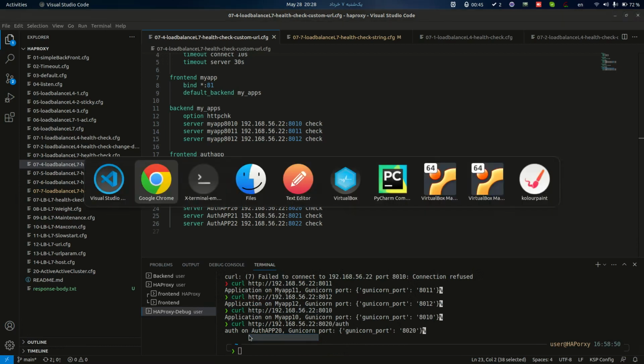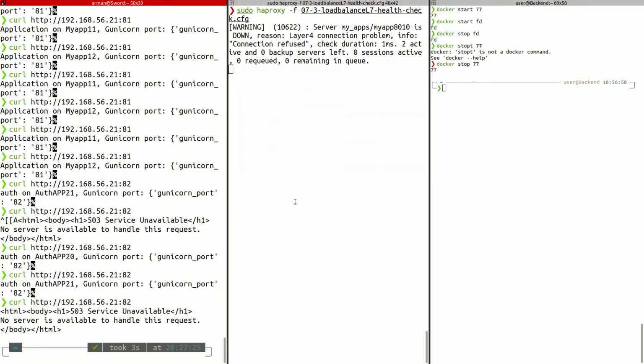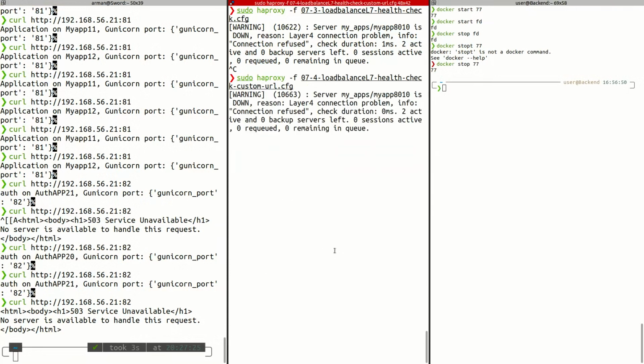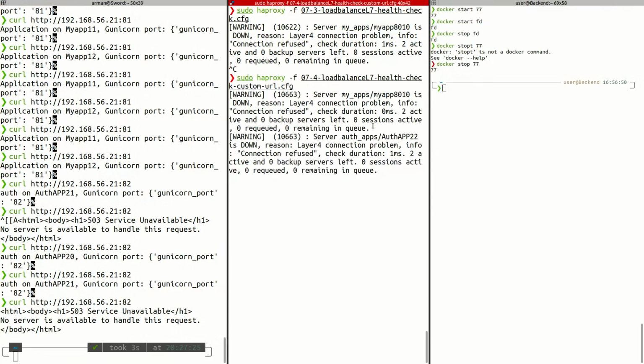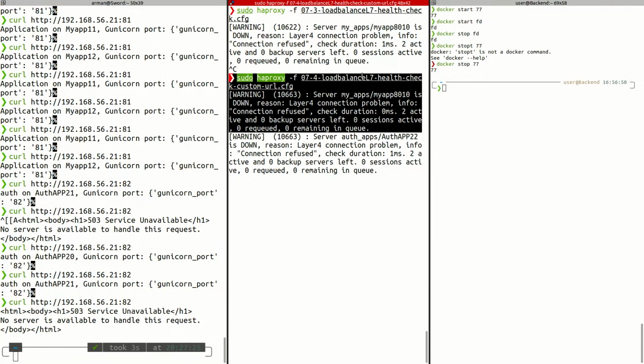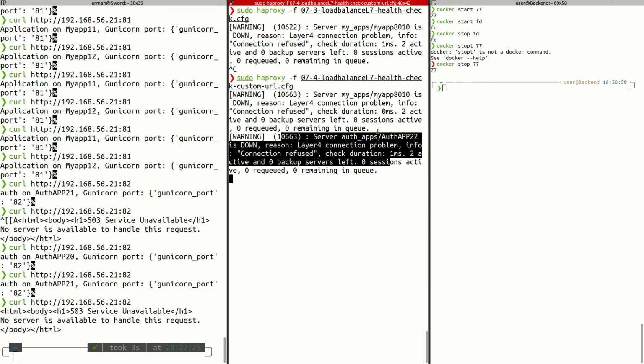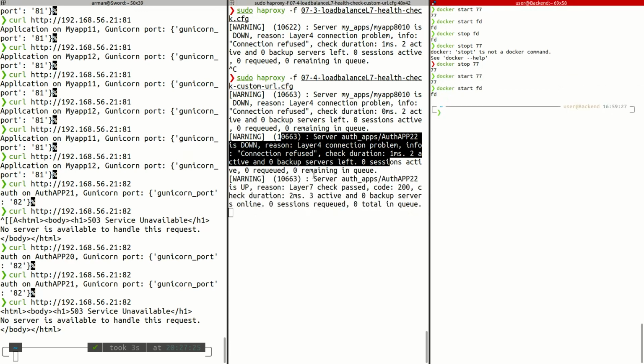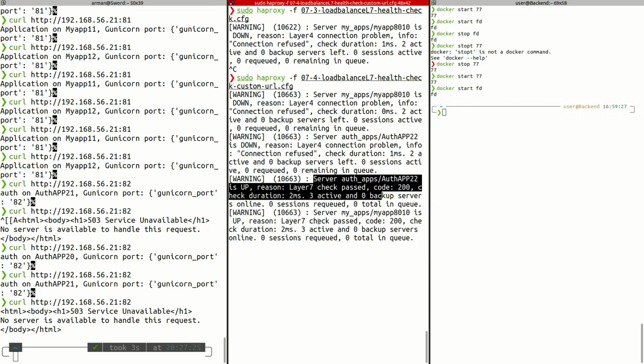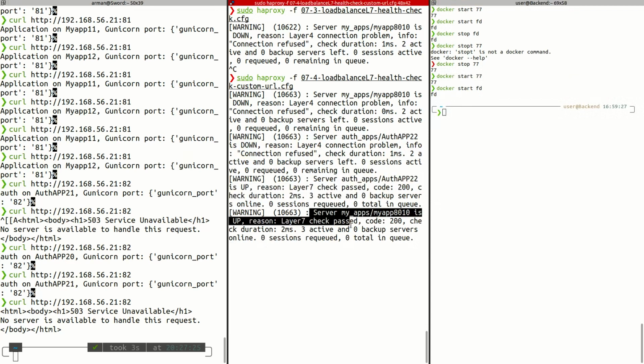Let's go and run file 7.4 with sudo haproxy -f. It understands my server is not running, my app and auth app are not running. So let's start them. It understands my application is up and the auth application is up.